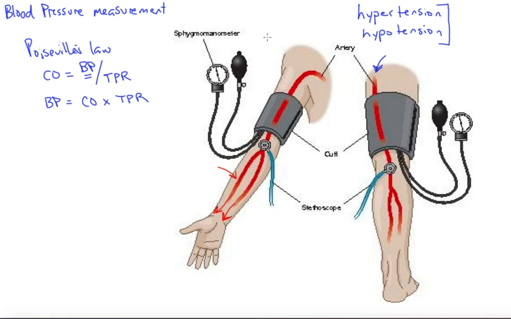Okay, but so what do we really want to say about the blood pressure measurement? Well, we want to point out that the blood pressure that we measure is not constant over time. Now, you're going to see a trace of this in a minute, but it is rhythmically pulsatile. Right? And it's rhythmically pulsatile in the large arteries of the arm or leg or torso, because the heart is an intermittent pump.